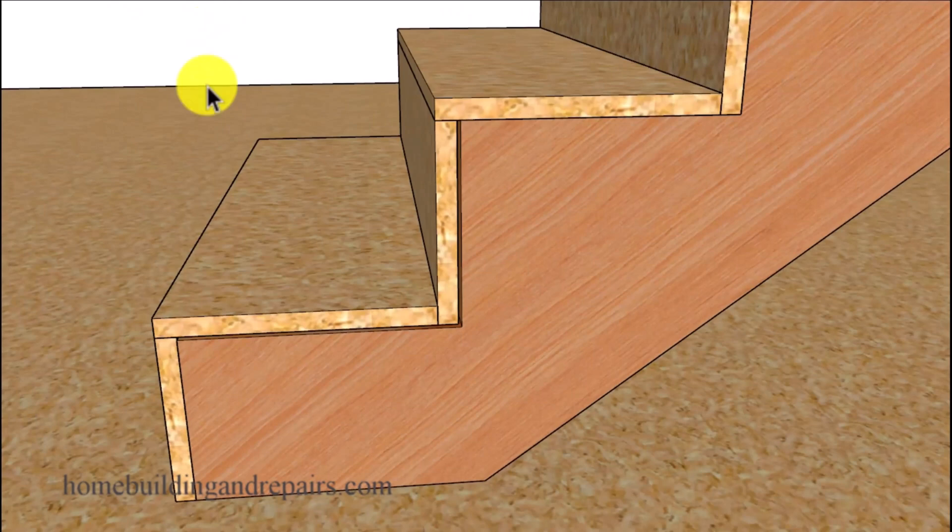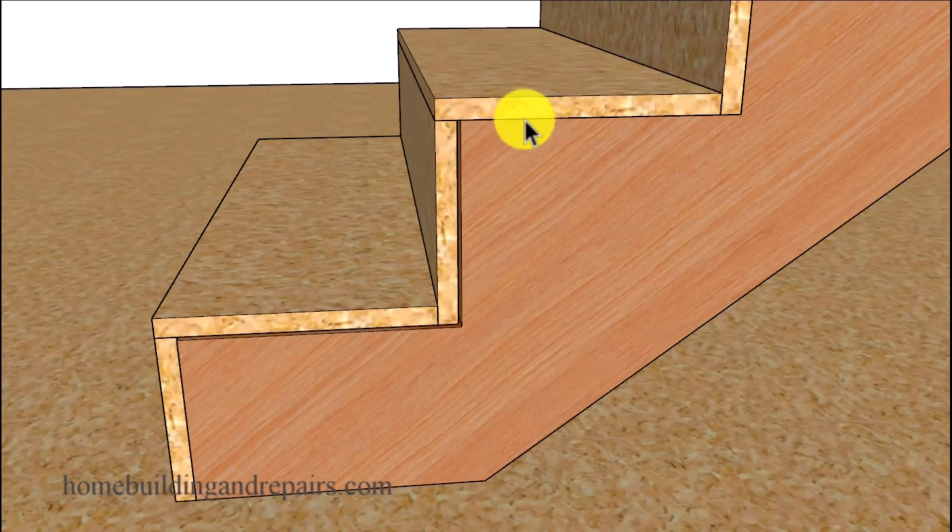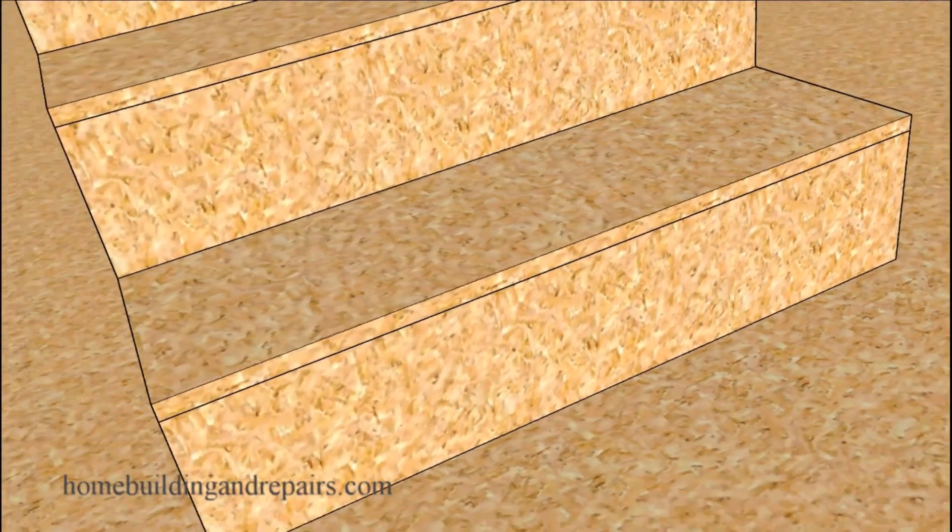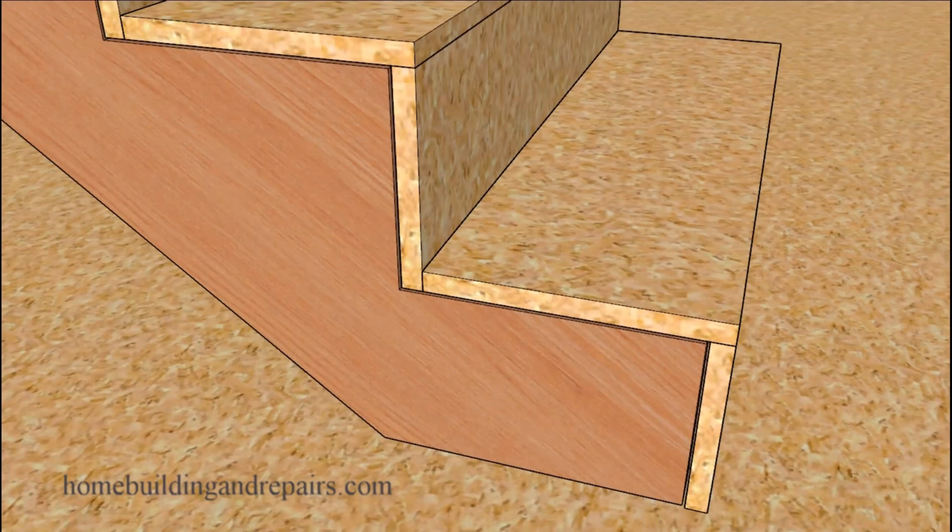And again it's the irregularities. It might not shrink over here. It's going to shrink here, shrink here, not over here, not over here. And you might have a big knot over here that's causing the lumber to deform. And this could include twisting, warping, and curving the lumber. So you could be dealing with a stair stringer that would be curving up or one that would be curving down in the center. And it's no longer straight.